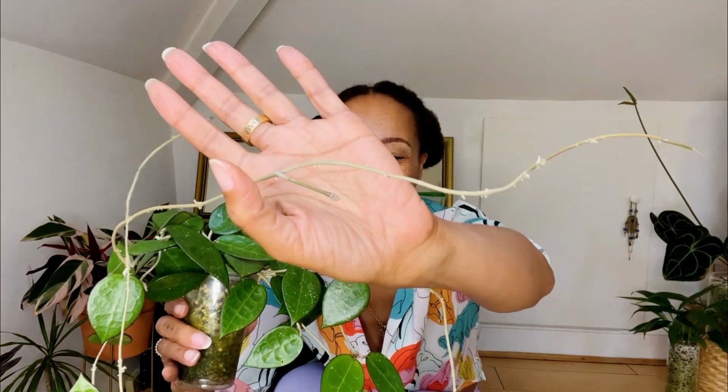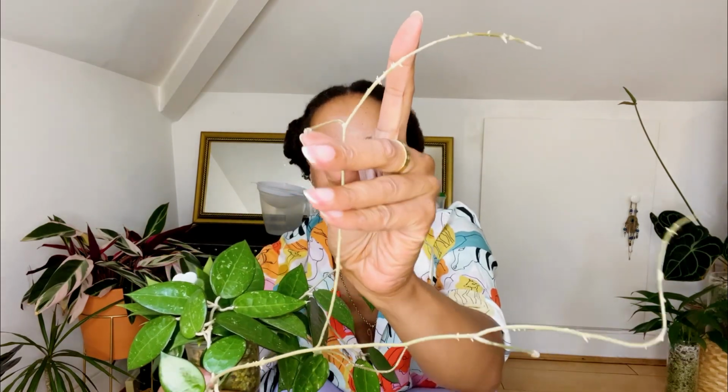Here she is, in all her glory, and I really hope I don't lose any peduncles whilst doing this. But yeah, she's got some crazy big peduncles. One there, she's got another one here. And does she have any more? And that's it. So we've only got two to keep an eye on whilst this whole process goes through. I really do not want to lose any peduncles.